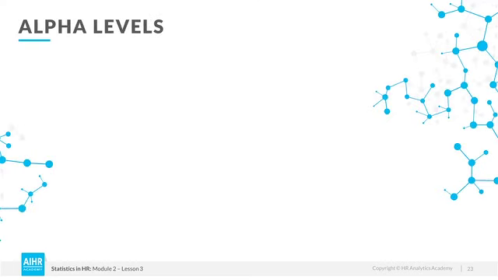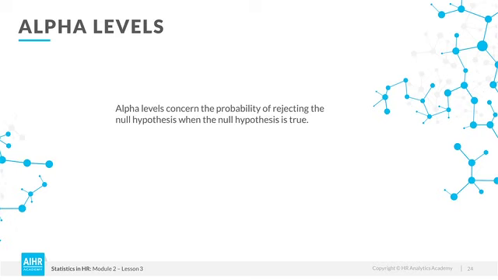The alpha level, also called the significance level, concerns the probability of rejecting the null hypothesis when the null hypothesis is true. This is also called a type 1 error. It is similar to the false positive I spoke about in a previous lesson. In simpler terms, it's the probability to falsely infer the existence of something that is not there. Most people use an alpha of 0.05, which means that there is a 5% probability of rejecting the null hypothesis, even though it is true. However, this number is subjective, and you may want to have a higher or lower alpha level depending on the test that you're doing. Once you've chosen your alpha level, you're ready to conduct your hypothesis test.